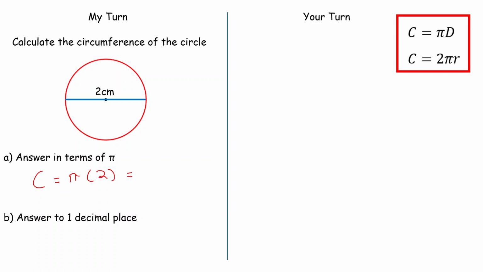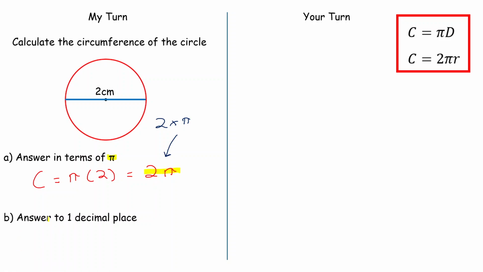Now, I'm going to write this with the number first, so 2 pi, like that, because 2 pi means the same thing as pi 2. That means pi times 2, that means 2 times pi, they mean the same thing, but it's always number first and then your algebra, or in this case, symbol. Just to make it really clear, this here means 2 times pi. If things are grouped together, you times them. And that is your answer, because your answer is in terms of pi. I have not put it into my calculator, that is simply my answer there.